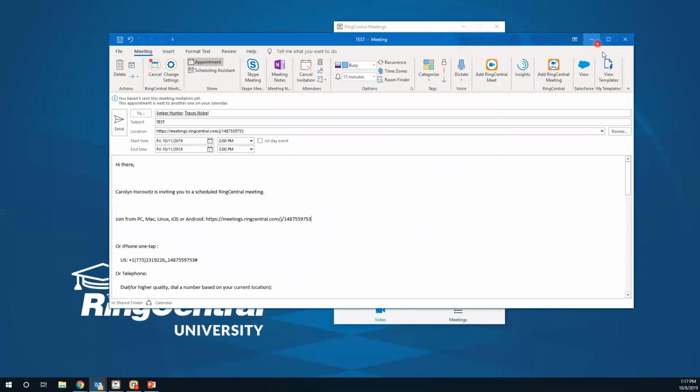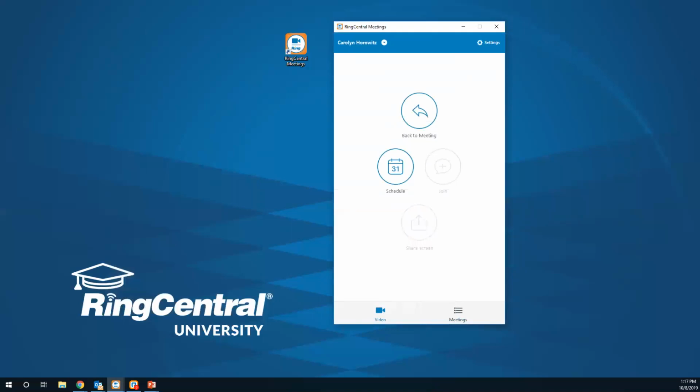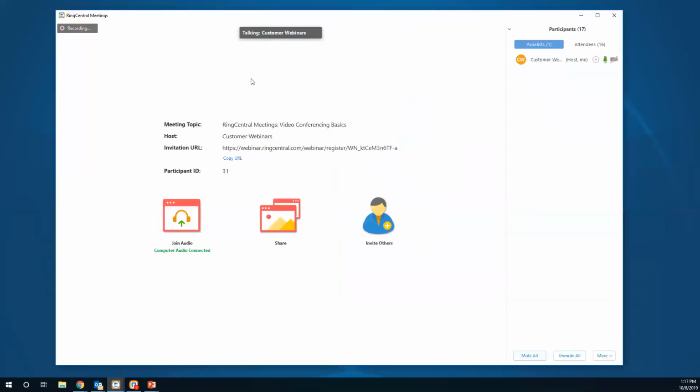Okay, at this time, we're then gonna go ahead and review the in-meeting experience. So I'm gonna stop my screen share for just a moment so that we can take a look at the in-meeting experience. A few windows will look a little bit different since we're in a webinar, but for the most part, the experience here will look the same.